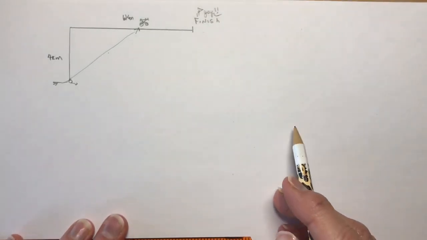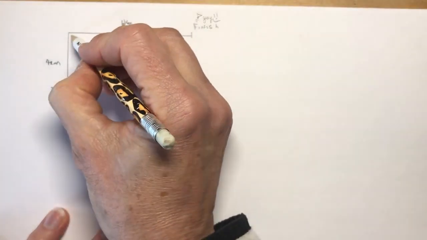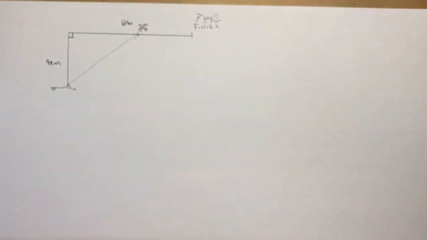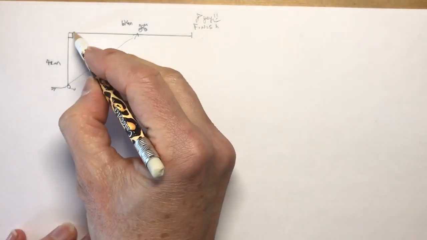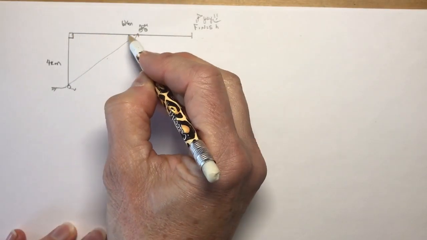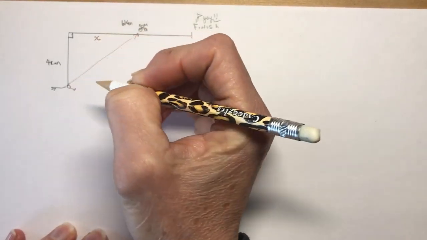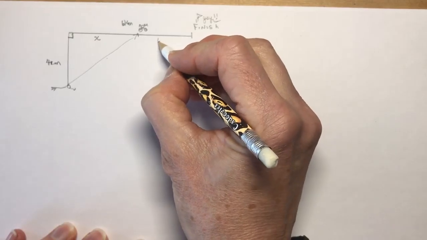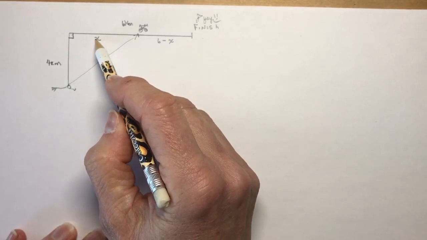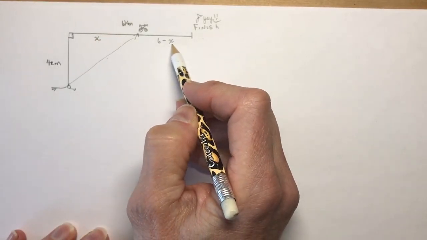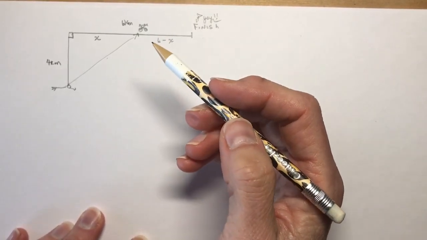So what you should recognize immediately is that you have a right angle triangle here. The same setup every time you do one of these. And you want to make this part of your triangle, you want to label this x so that this distance could be 6 minus x. So if this was 4 kilometers, then this is going to be 2 kilometers. Okay, but we want to determine that x value.